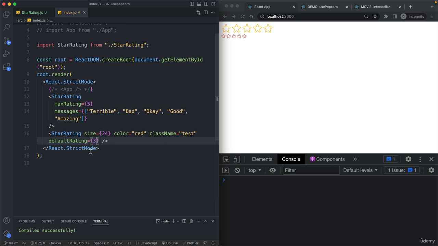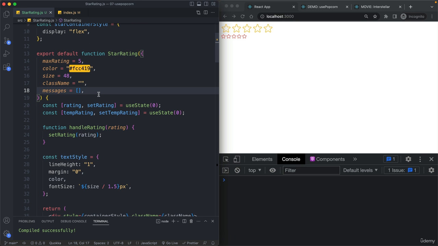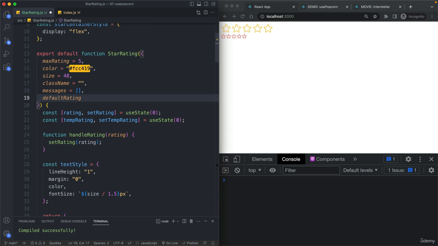So the consumer might want to specify a prop like this. And so let's now then add that prop here and give it a default value. Now by default, the rating should be 0, which is exactly why that's what we put here, right? And so the default rating should be just that, 0.